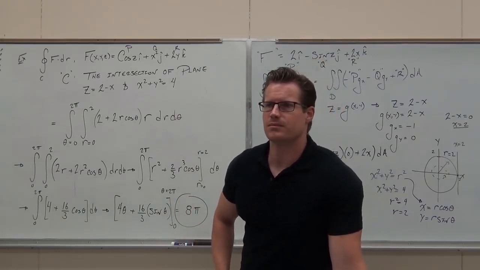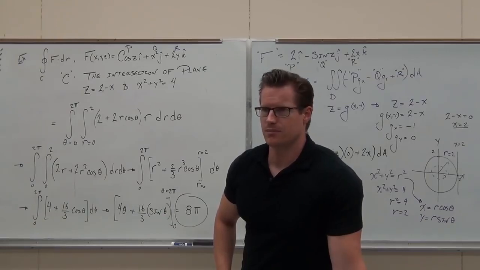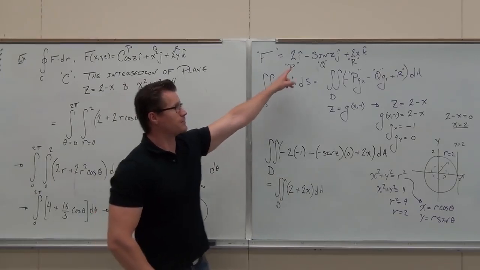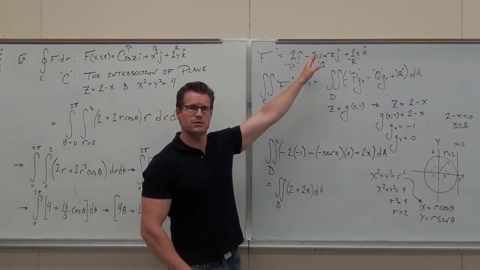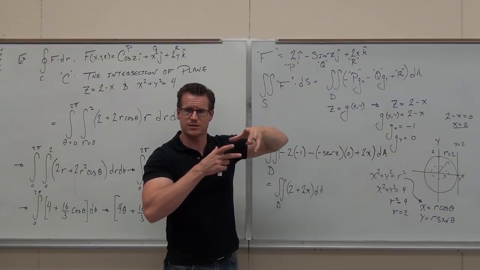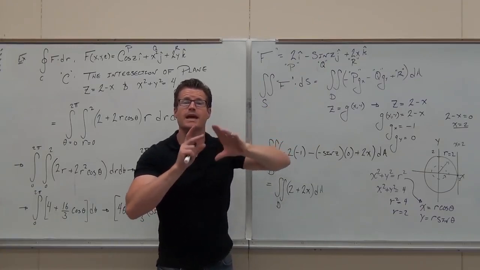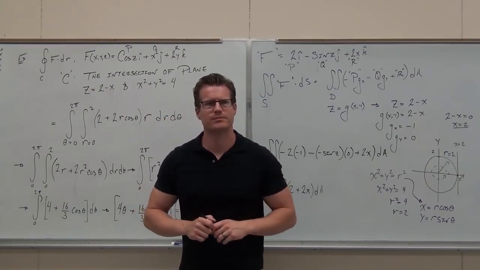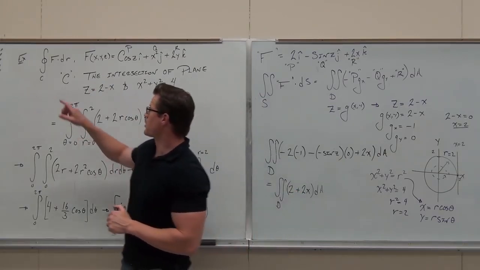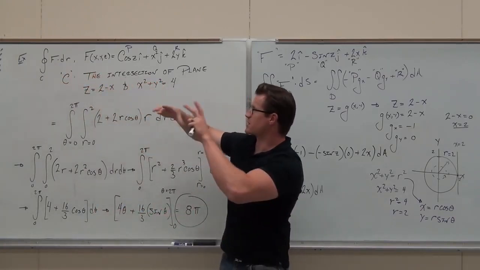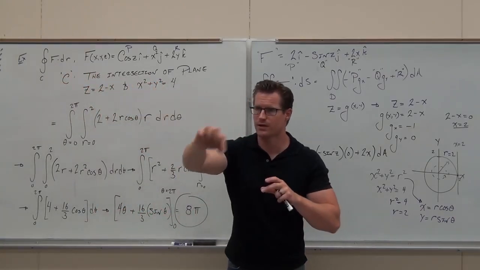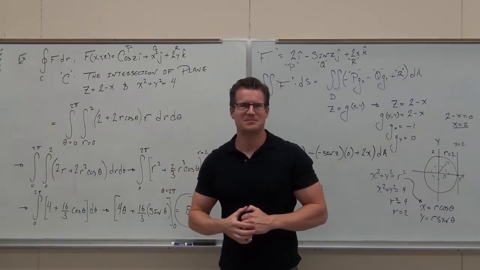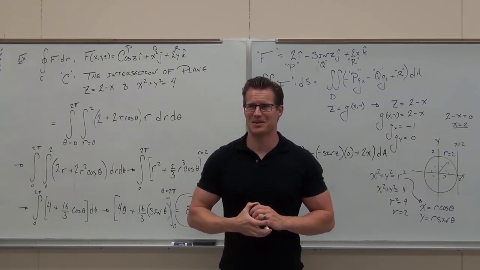Is this flux? Yes and no. It's the flux over that vector field, if you want to consider that, of that surface, that plane, that little disk. But what it came from is still on the board. What is it? Work. It's work done by moving a particle along the intersection, the boundary of that surface and that one. So along that curve, through 3-space, through that vector field, and that is it.